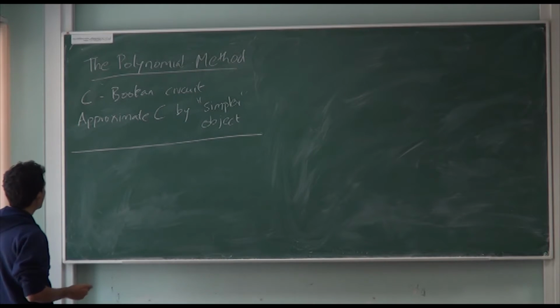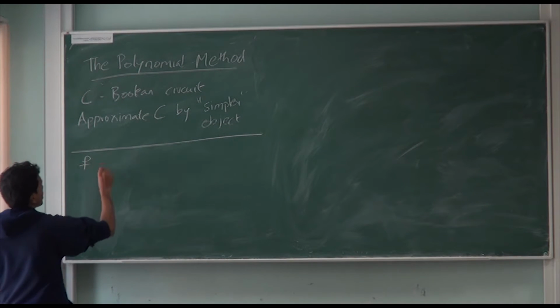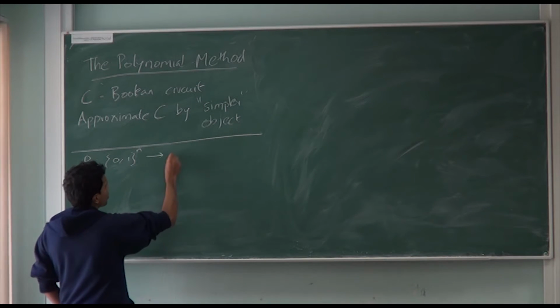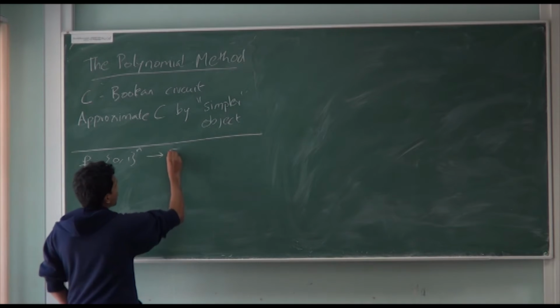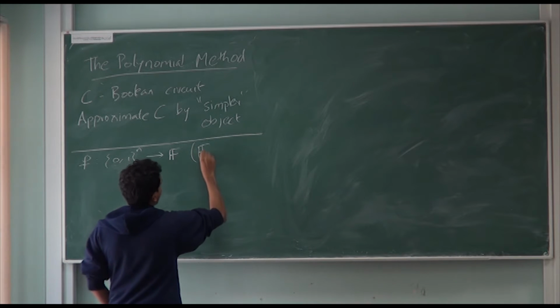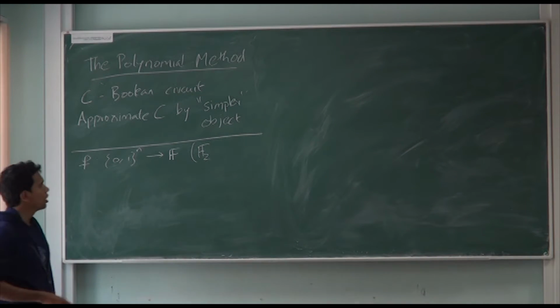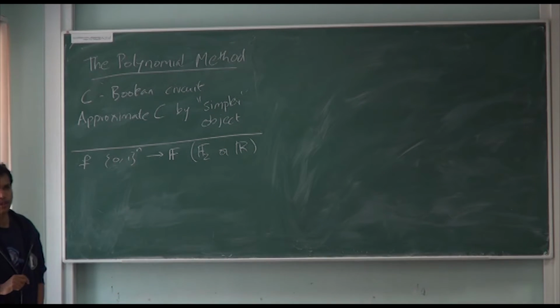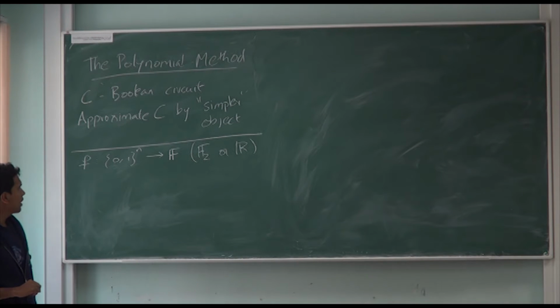The way I'm going to be thinking about Boolean functions is as functions from {0,1}^n to {0,1}. But for now, let me just look at functions from {0,1}^n to some arbitrary field. Typically, this field will either be the field F2, the field with 2 elements, or the real numbers. For most of my talk, I'm going to be restricting myself to these two fields, and we are going to be representing functions that map Boolean inputs to outputs from this field as polynomials.